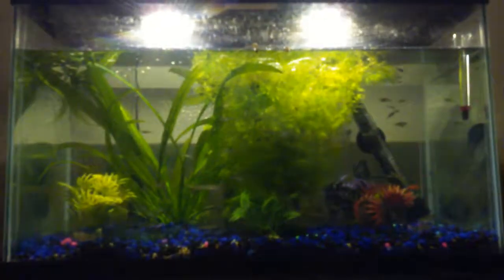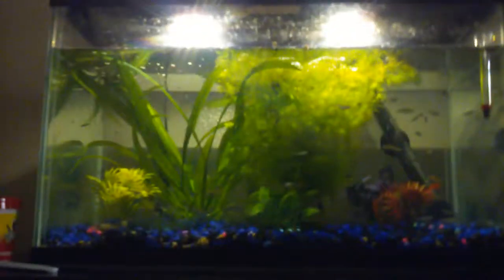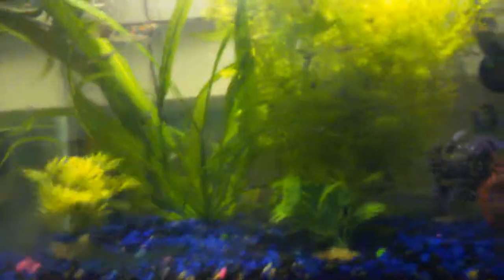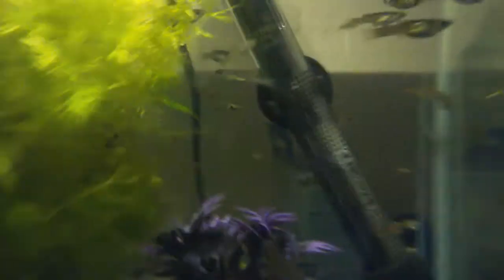I'm starting to forget all the guppy stuff because I don't have them anymore — I just look stuff up for the endlers. I had one of them I called Limon, so then I was like, hey, this one's really green, I'll call it lime in Spanish. Limon means lemon in Spanish, but the thing is this fish is a boy, and the Spanish name for lime is lima — which would be a girl's name because in Spanish, if it ends with an A it refers to a girl, and if it's an O it refers to a boy. So I just decided to change it from lima to limon, and that's how I got his name.